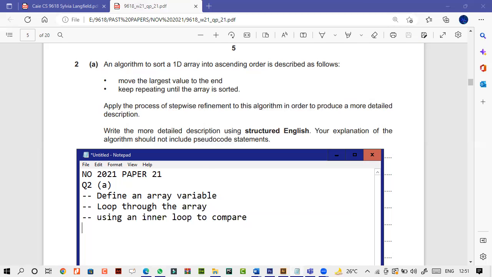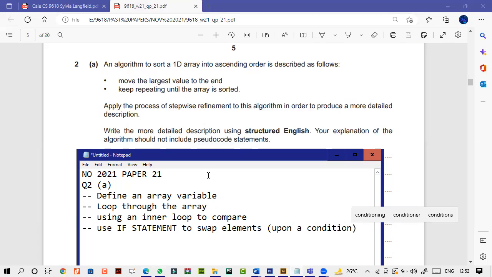And then we will use an if statement to swap elements, obviously upon a condition. Obviously your language could differ a bit from mine. There's no difference in that.